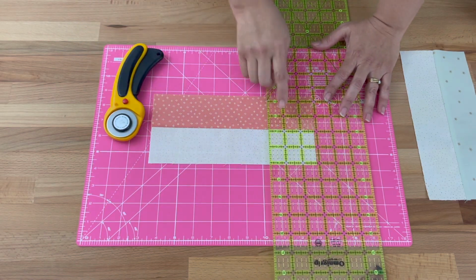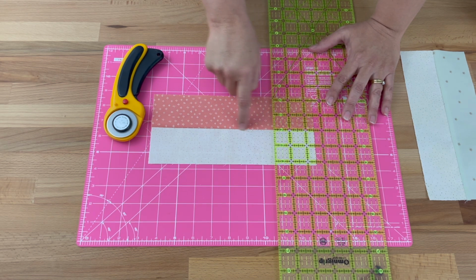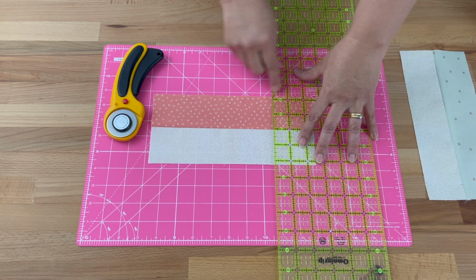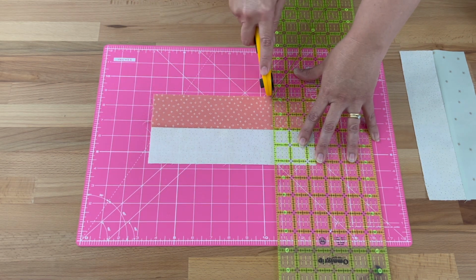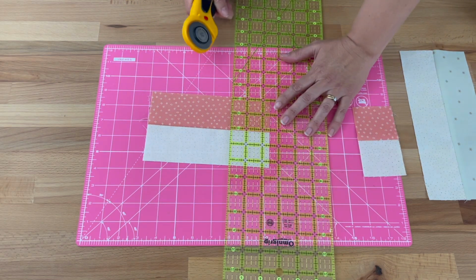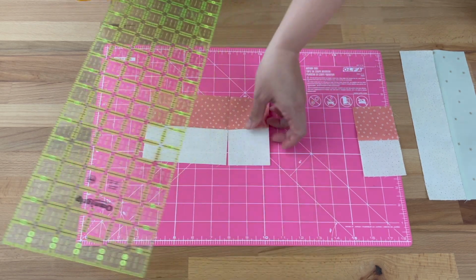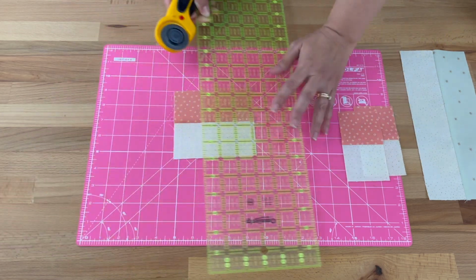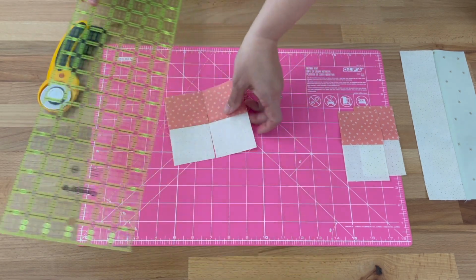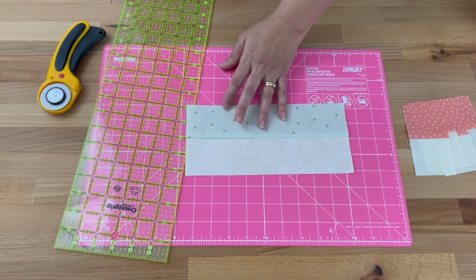I'm just going to take my ruler, find 2.5 inches on my ruler, line up 2.5 inches on the edge, line up a line on the seam of my sewing, and also check that it's lining up at the bottom here, and that looks perfect to me. So then I'm just going to cut. Then I'll take that one away, cut the next 2.5 inch strip, and then sew on until I have 4 pieces. So now I've got 4 pieces in that colorway. I'm just going to take my second piece and do exactly the same thing.